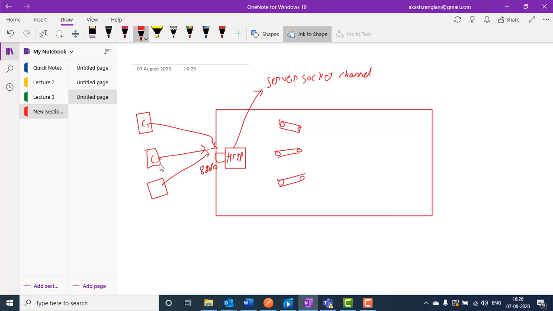Let's say we have three clients who are calling this HTTP API. So we'll have three socket channels, and this will also create one selector object, and there will be one selector thread.